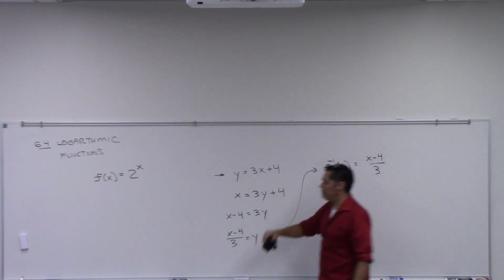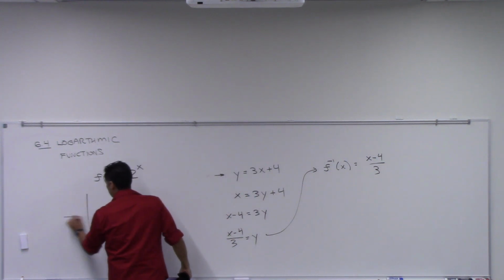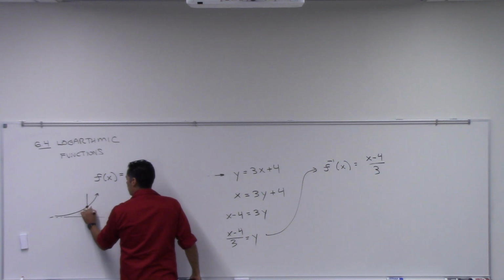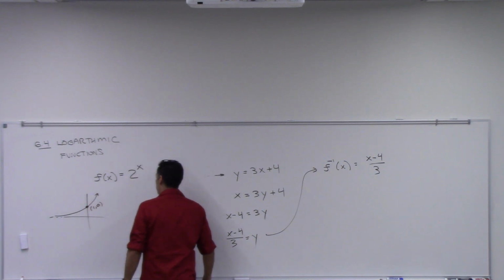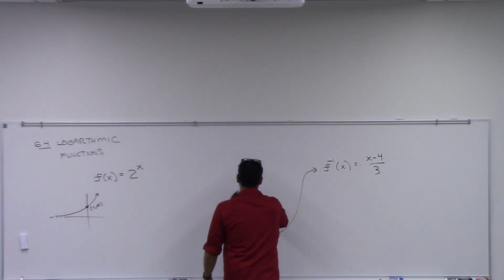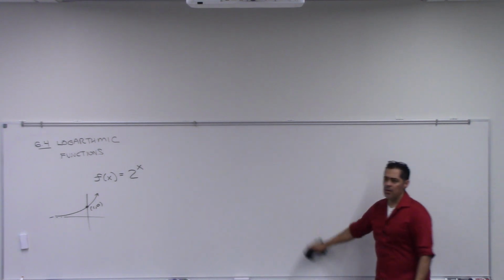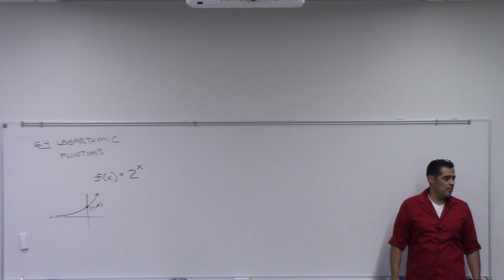So we know that the graph of this looks roughly something like this. It has a horizontal asymptote this way, and it grows like that. We all know that the point (1, 0) is on that graph, right? So is that graph 1-to-1? Yes. It's a 1-to-1 function, isn't it? So it must have an inverse.